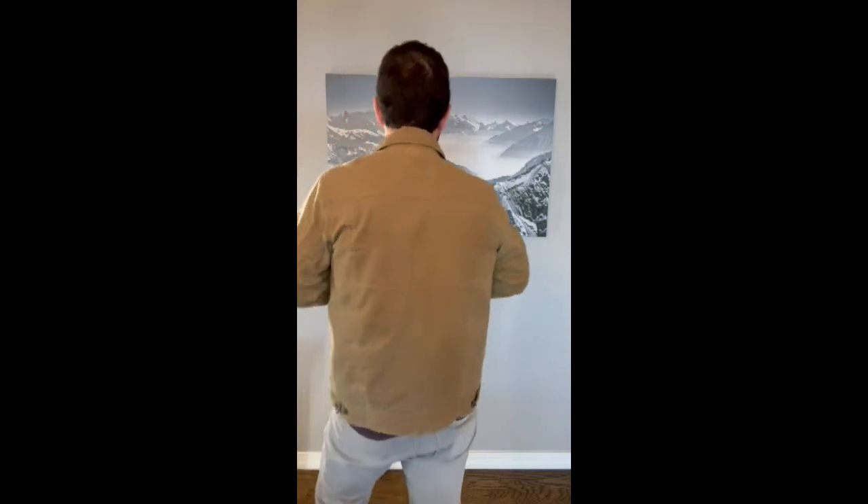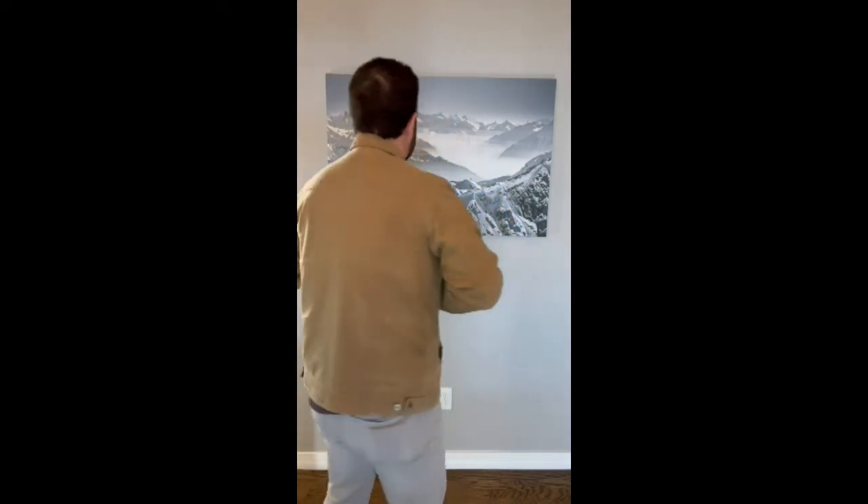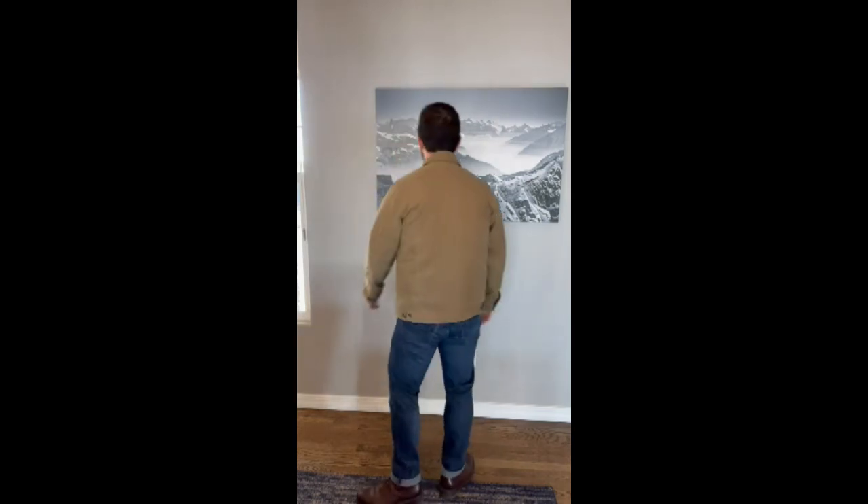Another great thing about this jacket is its versatility. Having a color like this and being more of an outdoorsy type jacket, you wouldn't think of its versatility. However, pairing the jacket with different colored jeans, different colored tops, it never really looks out of place. You can wear it with the collar up, you can wear it with the collar down, you can button one button, button two buttons — I generally stay away from buttoning it all the way, it just doesn't flatter my body type.